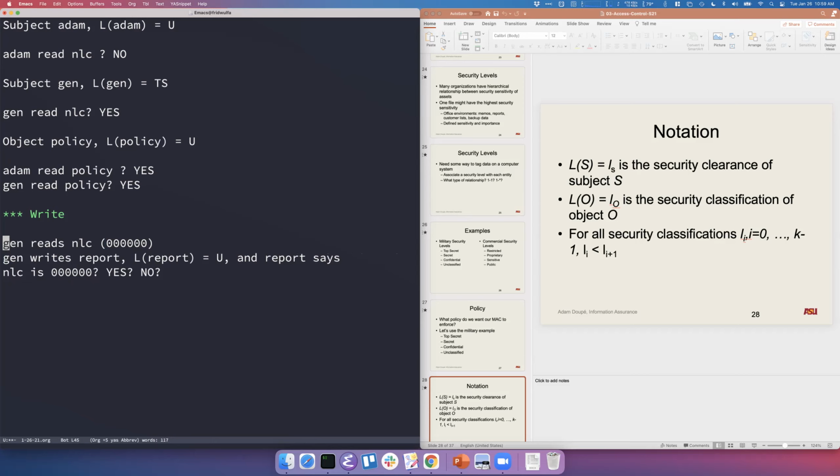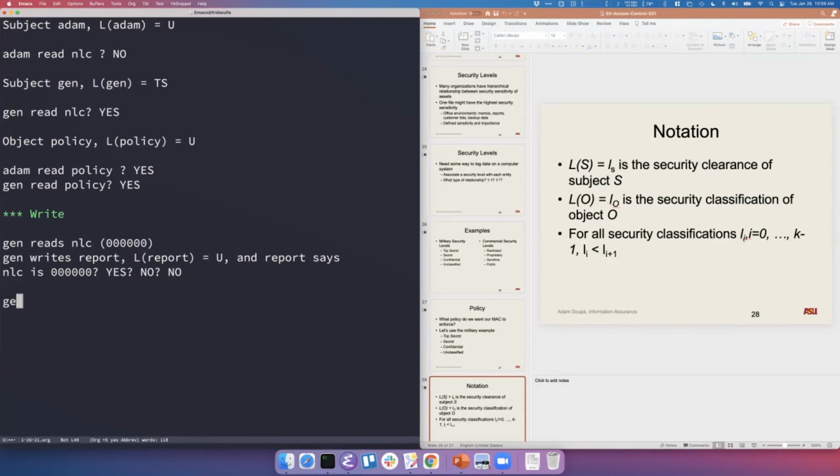So the general reads the nuclear launch codes. He writes a report that is unclassified, and the report says the nuclear launch codes are 3 zeros. Should this be allowed? And if you're saying no, why not? The answer is no, because the information is now flowing, exactly, from a higher level to a lower level.